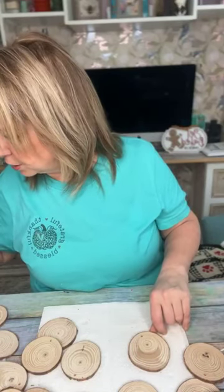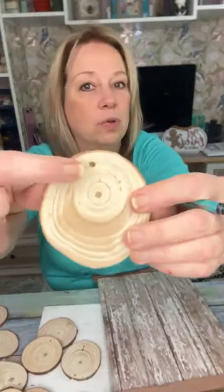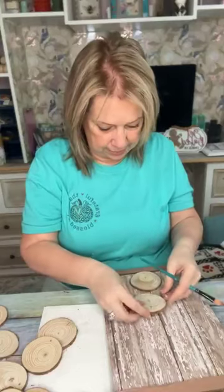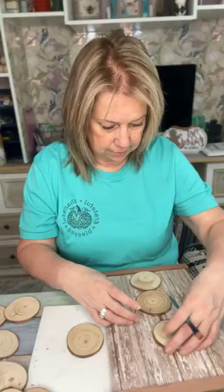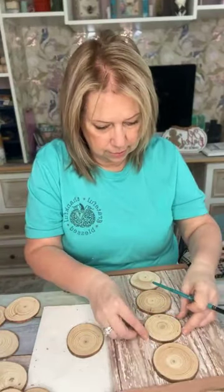Let me find a good brush. This won't work. All right, so I'm going to take all these little wood slices, not all of them. Take some wood slices. They've got a little hole in them to be an ornament. So I'm going to put that at the bottom because I'm going to give them all a little scarf. So that'll be hidden. Let me see how I want to do these. I want to get the roundest ones.